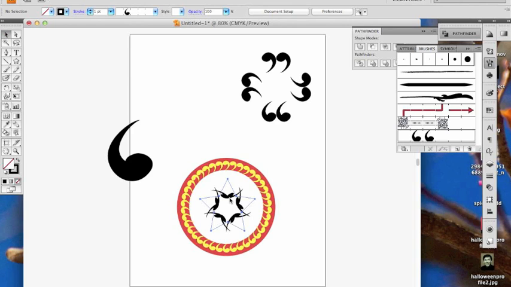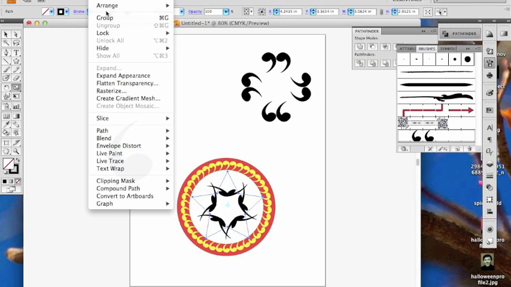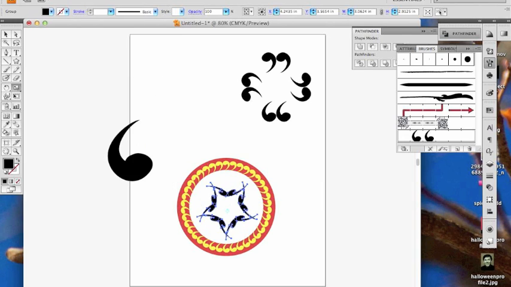Here, let's scale this entire shape. And then I'm going to expand it so that I can then colorize it. I might want to rotate it as well so that it looks truly like a star.